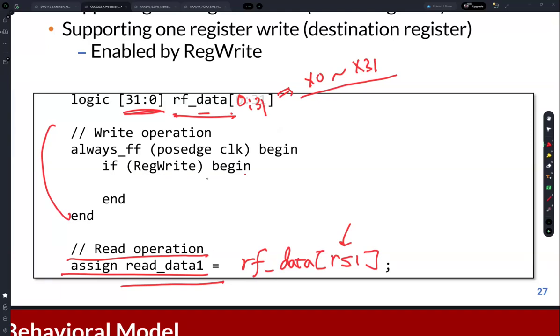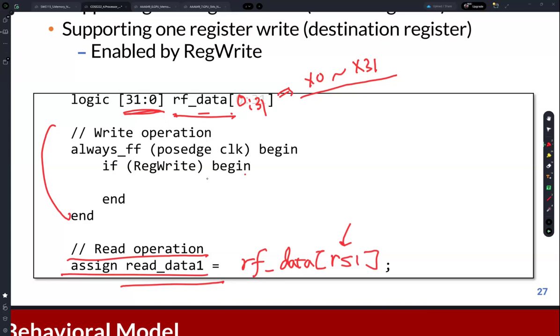Is this okay? Usually okay. For most cases it's okay, but it's not okay.